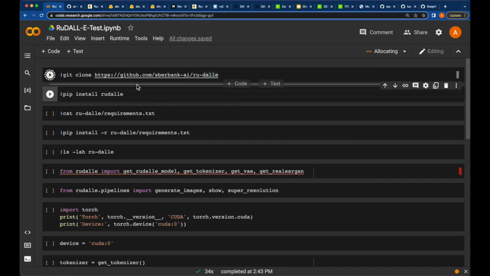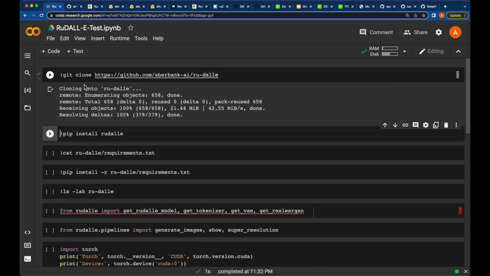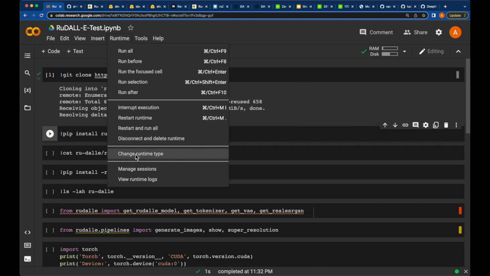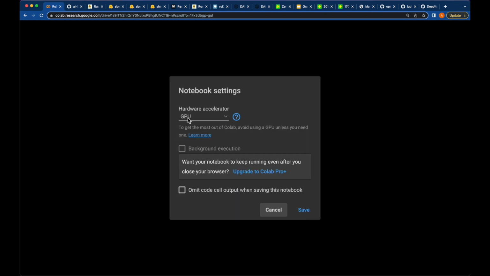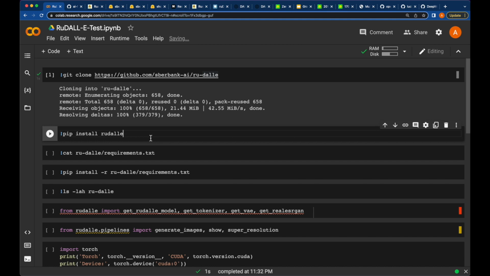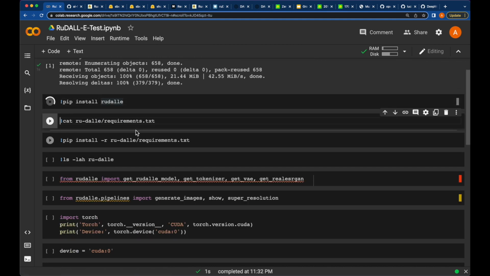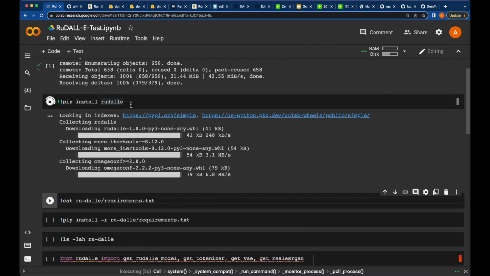Here I am cloning the ruDALL-E GitHub repo, and just to make sure that I have support for GPU, I want you to also enable the GPU if it is not enabled in your Google Colab. Finally, I'm installing the ruDALL-E package.